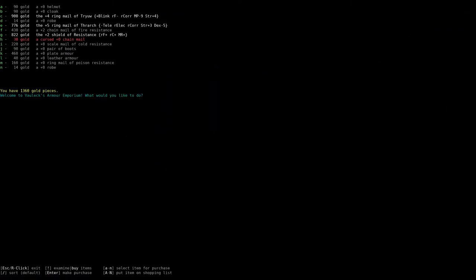And an armor emporium. Ooh. Some resist corrosion. Ring mails here. Guess this one would be the best for us. Well, minus tele, that can be nasty. Plus blink, yeah, but we need evocations to get that reliable.